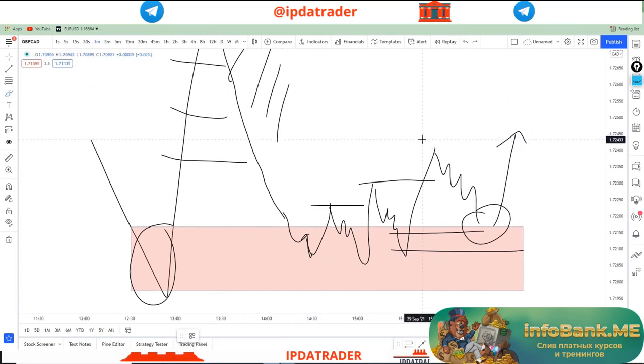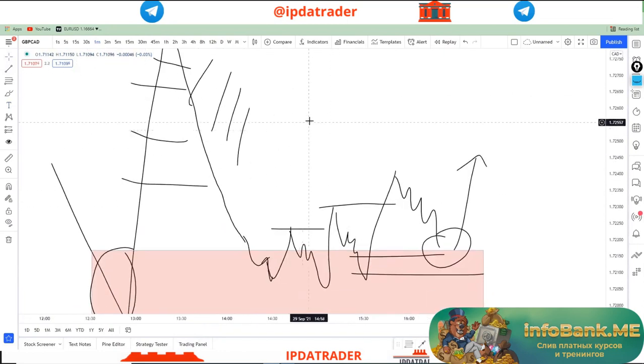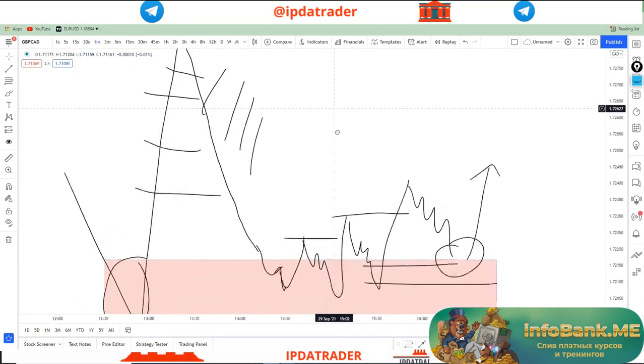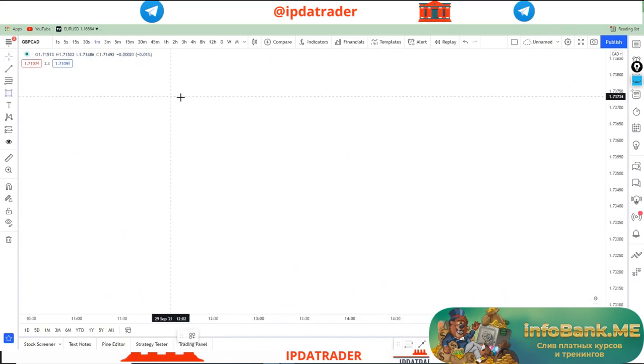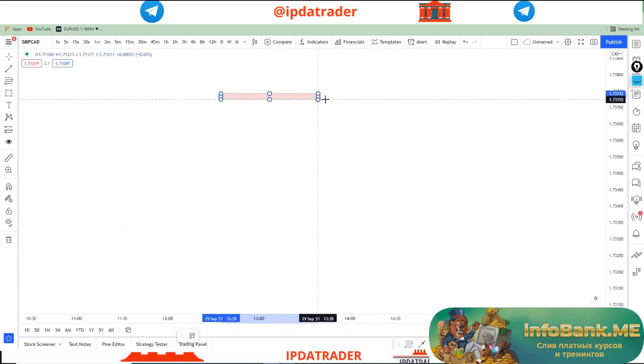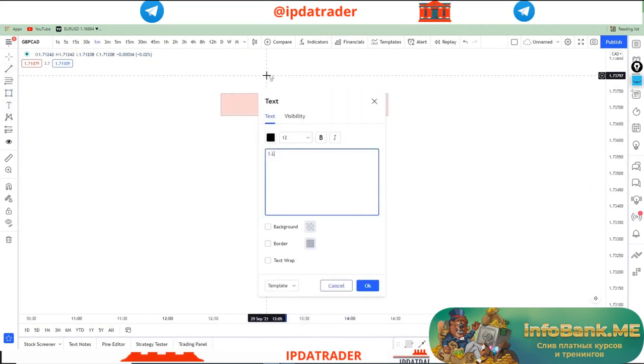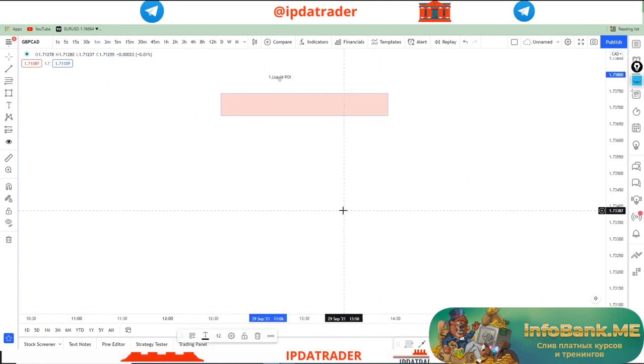So yeah, that is it in terms of mitigation theory, right? There isn't much more to it. It's just the act of seeing how they're closing those negative positions out in those areas of interest, right? However, there are two different possibilities and scenarios within a POI, right? And we're going to be discussing those, right? I'm pretty sure you might have come across the scenario where, and this is scenario number 1, and this is called a very liquid POI, and this occurs when the POI is very liquid in itself, right?